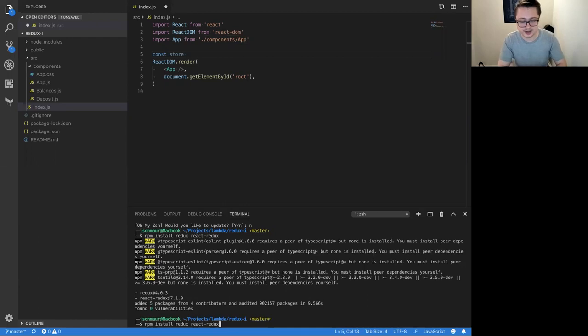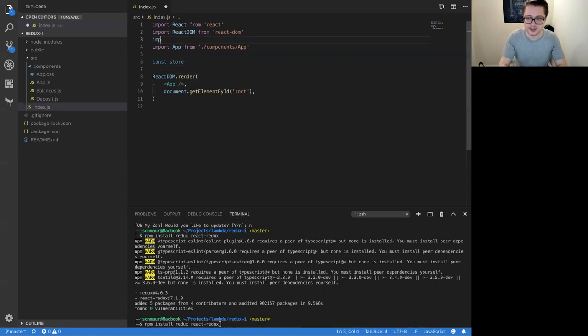So our install command is npm install redux react-redux. Nope, we haven't imported it yet. Okay, so let's import it. Right below React DOM, let's say import. We're going to import something called createStore. And that's going to come from React Redux. Nope, just kidding. That's going to come from Redux, because remember, our store is not React specific. Our store, our reducers, our actions, those are not React specific. So import createStore from Redux.